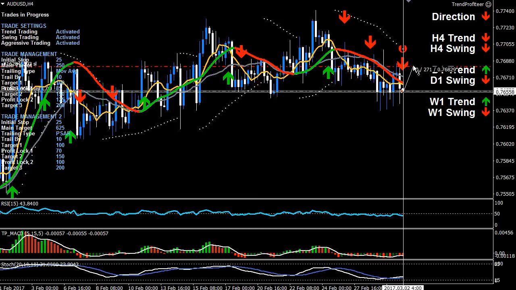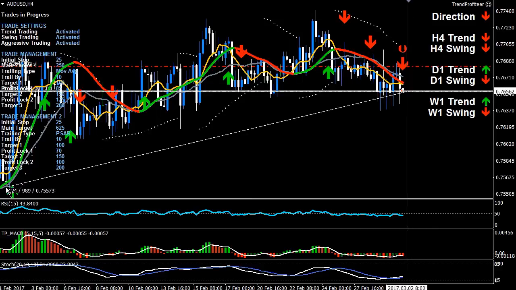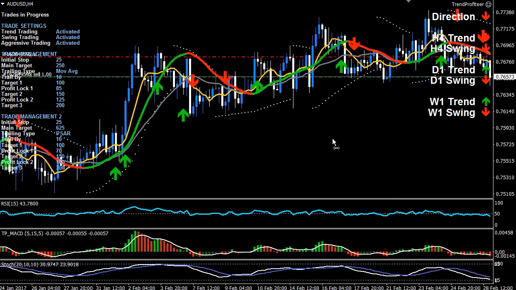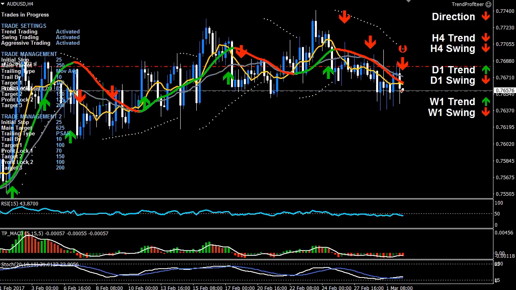Just under 30 pips, about 27 pips for the stop. And of course, it's generated dynamically by the Profiteer system. I can actually specify it, or I can have it dynamically generated. So around 30 pips for the nearest low, about 50 pips after that, and about 100 pips to the recent key low. So plenty of room to move to the downside. And that's what I like to see when I'm selling a pair, when I'm going short.